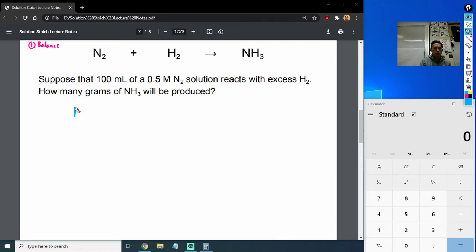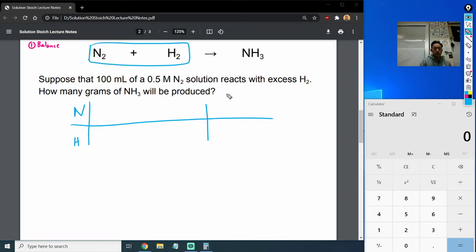We know that the elements in this equation are nitrogen and hydrogen. Lucky for us, it's pretty simple. Then we're going to make a table, and this part is going to represent the left side of the equation, the reactant side, and the right side is going to represent the product side. So we're going to count. How many nitrogens do I have on the left side? I have N2, so there's 2 of them. How many hydrogens do I have? I have 2.